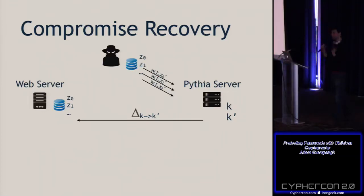If you're running a Pythia server, of course you can, well, any curve is too strong. So our construction is based on a bilinear pairing, and so there's only certain sets of curves that work this way. Since we did this work, there's been a little bit more work that doesn't necessarily have to use that, so you have a little more flexibility in curves. But if you use our particular construction, you're stuck with curves that are compatible with bilinear pairings. But beyond that, yeah, you can use whatever curves you implement.